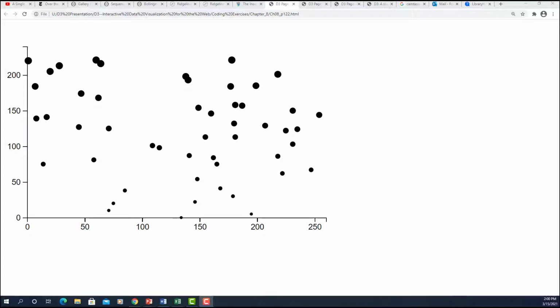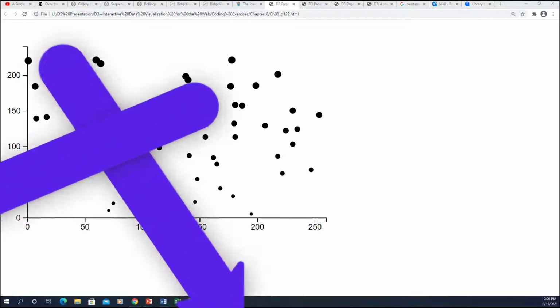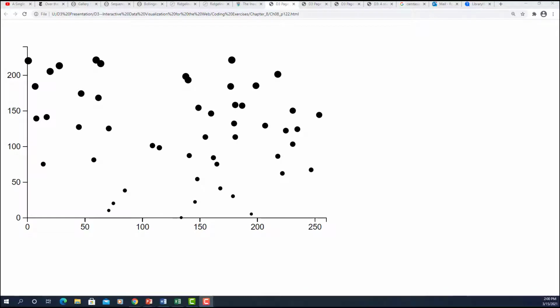You might notice that the circles are different sizes. That's because they've been scaled to reflect the values associated with them. Our graph also has X and Y axes, which are always useful for reading data from a graph. And although you can't tell by looking at it, the numbers in the data set were generated using random number functions. Also, scaling functions were used to ensure that the visualization fully utilizes the space available on the web page without being so large that it won't fit in the available space. So how is all this done?